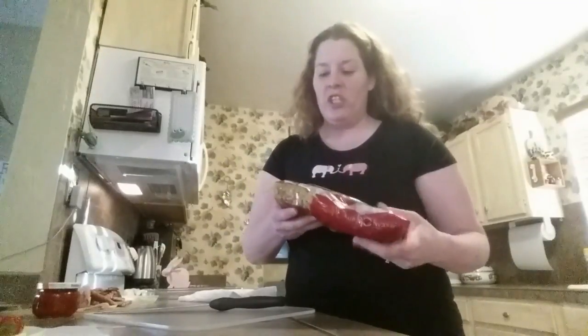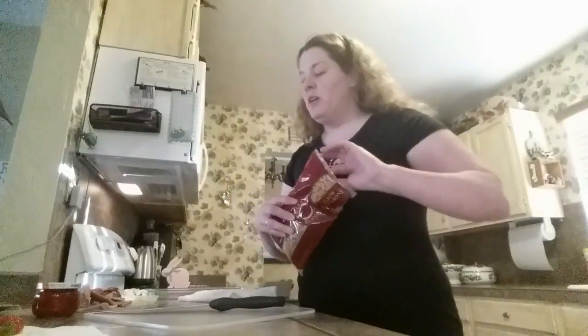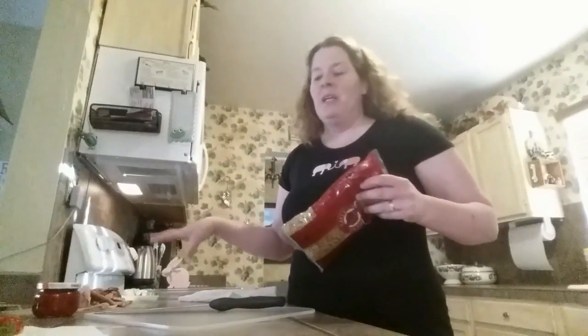So of course you're gonna boil your noodles just to the directions. It always gives you al dente, firm, or tender. I'm gonna go with tender this time just because it's a casserole and you want your noodles to kind of combine with stuff. This isn't one of those casseroles where there's going to be extra liquid in there that's going to absorb into your noodles. So I just cook them all the way to tender. Other ones I'll do it firm if I know there's extra liquid that's going to be combined when we actually put it in the oven or the microwave.